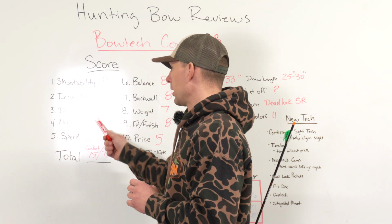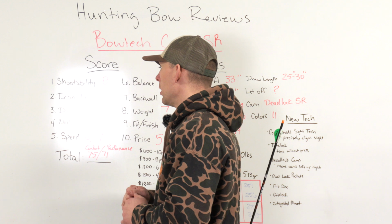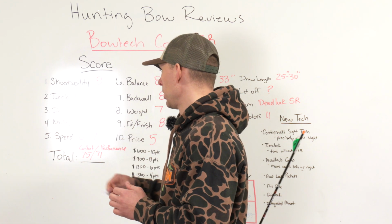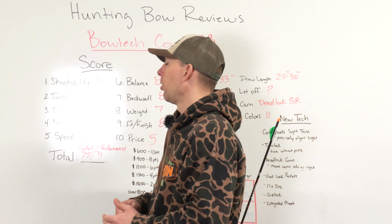Draw cycle, I gave the bow an 8. It's got an excellent draw cycle. I really, really like the draw cycle on the Core SR. It's been one of my favorite draw cycles, as far as my personal preference in a hunting bow. You have a good mix of speed but smoothness in the draw.